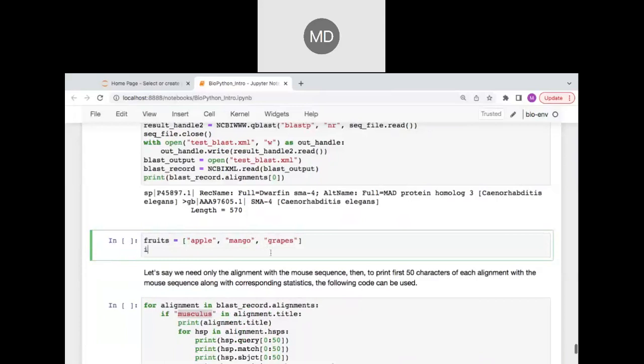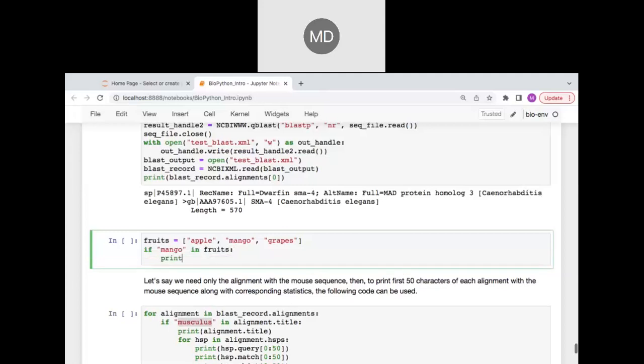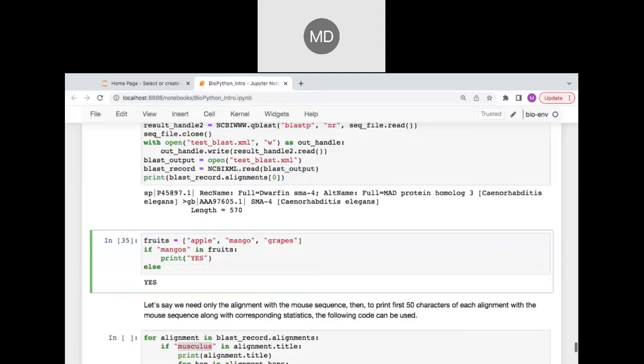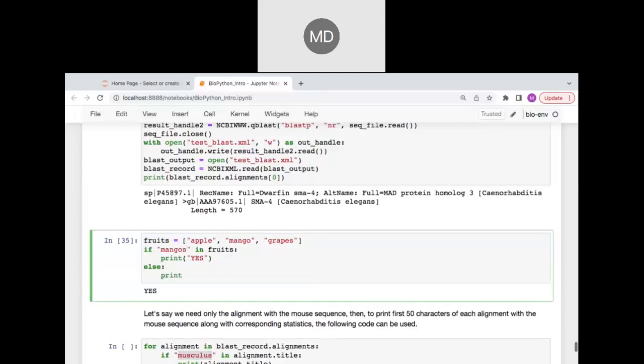So we can do if mango in fruits, and then print yes, mango is there. But let's say if I write mangoes, and then if I run, let's also put an else part. No, it says no because it would match exactly.